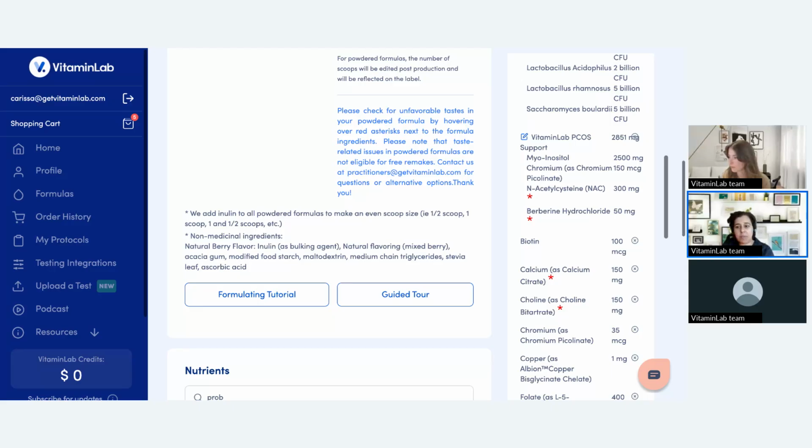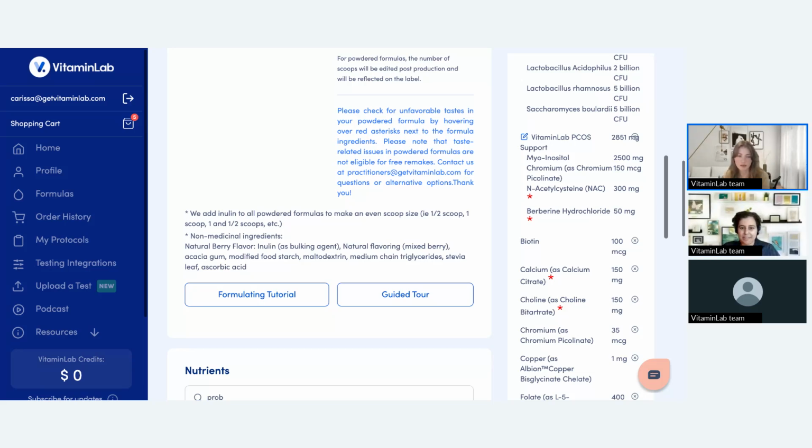The other thing is that some of these ingredients can be a bit more grainy. The fact that you can mix them into water doesn't mean that they dissolve in water. And so we do recommend blending it into smoothies versus just water or juice, because there is a chance that not all of them will dissolve, and you get a bit of that grainy texture in your mouth. So again, depending on the patient, how sensitive they are, if they will drink anything but they cannot swallow pills, then go right ahead and create a powdered formula. But if they are more sensitive to textures or flavors, powder might not be the way to go.